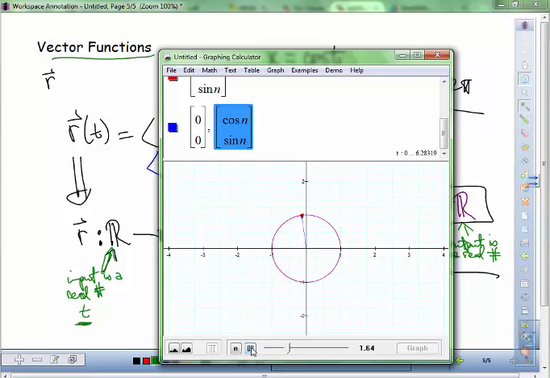So when you're drawing this, what's really happening is that you're not just putting points. Before, when we were thinking about parametric equations, you probably thought about just plotting points. But if you look at those points as vectors from the origin, you're really tracing it out with a vector function. You're really drawing a vector from 0 to whatever point you're pointing at, and then you're drawing it out like this. Okay?